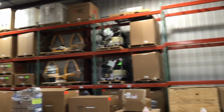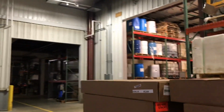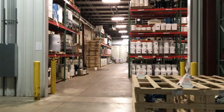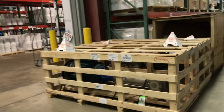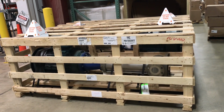I'll show you real quick a couple of trailers that are in the test bay right now, getting prepped and ready. That's the rest of our production department back there, where we had a revamp to make more workstations. Here's our chemical manufacturing plant. We also manufacture drive-through truck washes. These are some pretty big boy pumps right here. Got a bunch of these right now going out.